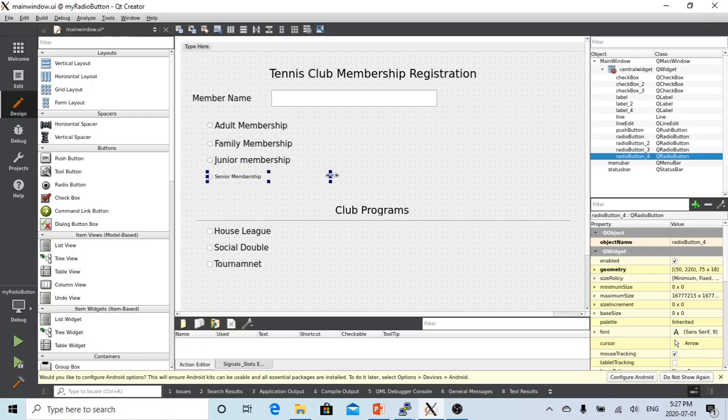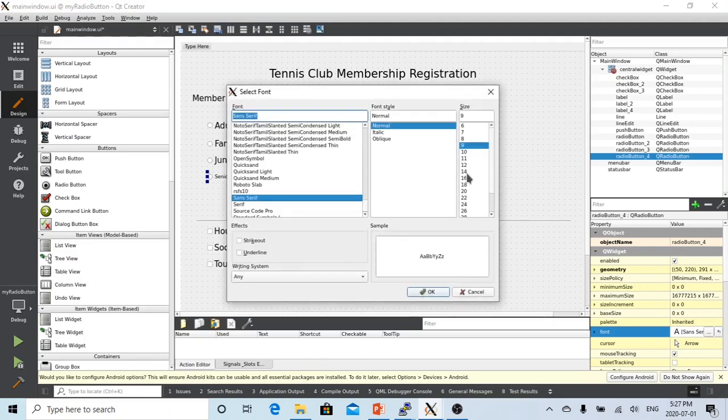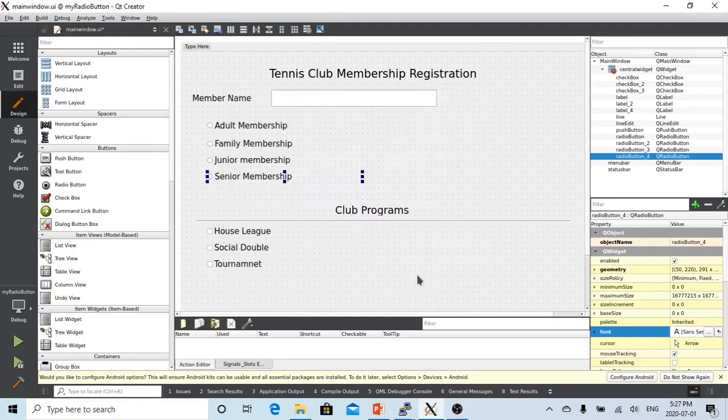We make it a little longer, and we change the font size to make it more visible. So here we just add a new radio button, drag and drop here. We create a new membership type called senior membership.